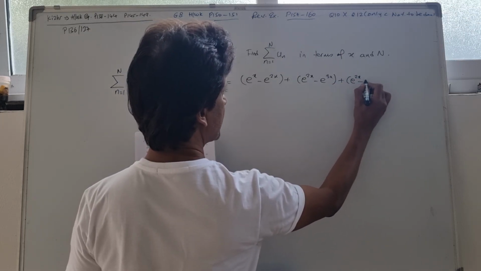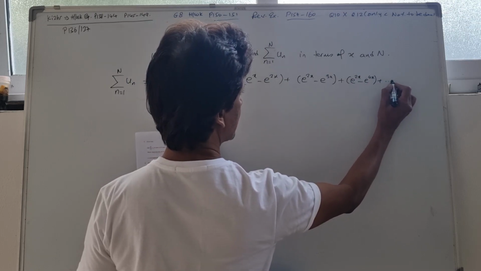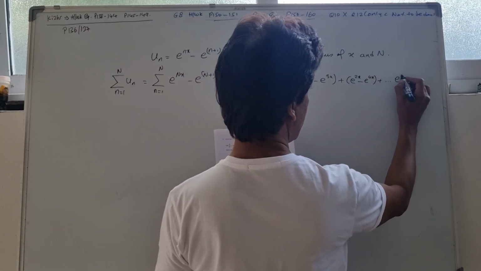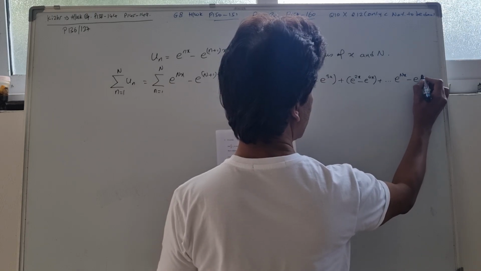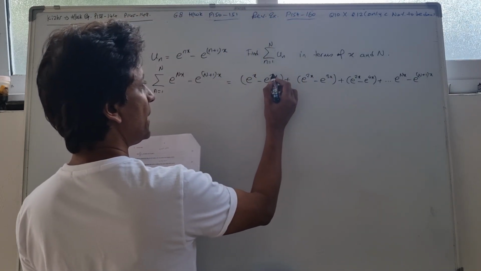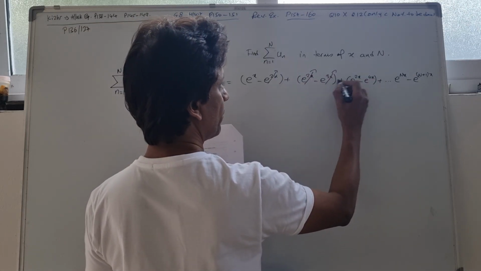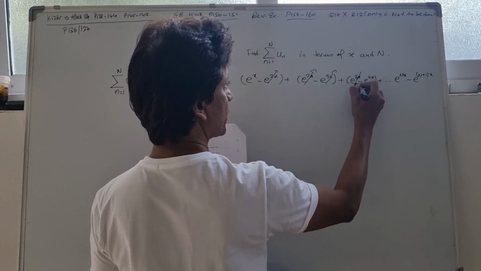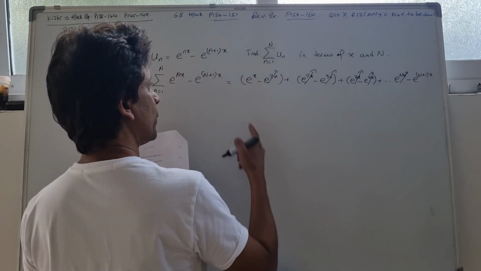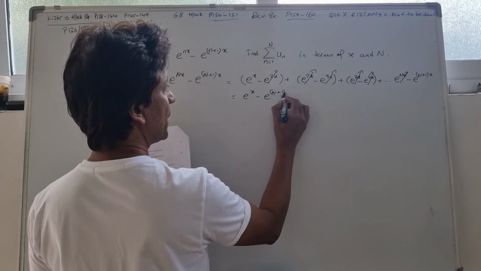It's going to go on forever like this. It looks like an infinite series. So we get e to the 4x, and so on. Finally, we're going to get e to the Nx minus e to the (N plus 1)x. And of course, you can see the pattern. This is going to cancel out with this, the one cancels out with this one here. It's supposed to be 3x, so this is cancelled. This is going to cancel with the next one, and this one's going to cancel out with the previous one. And we are left with e to the x minus e to the (N plus 1)x.